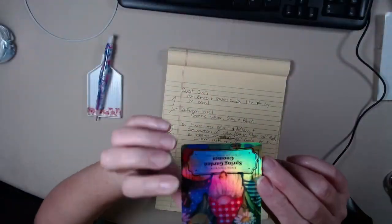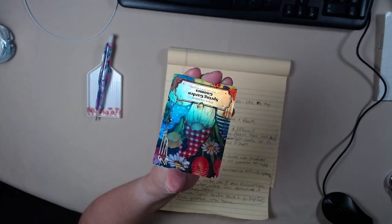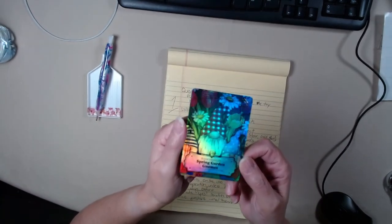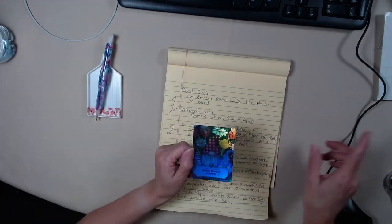Well, we are going to talk about these. What are these? These are the new trading cards by Diamond Art Club. I got this kit last week, and it had this card in it.